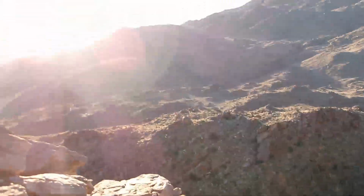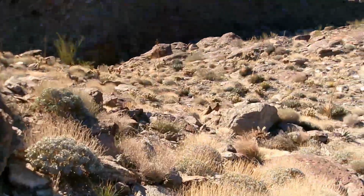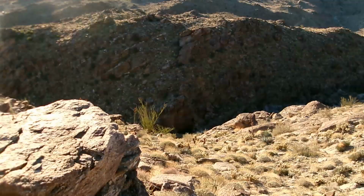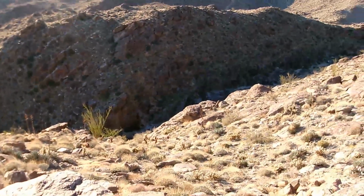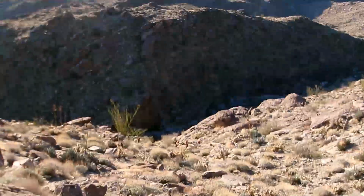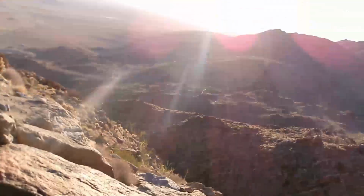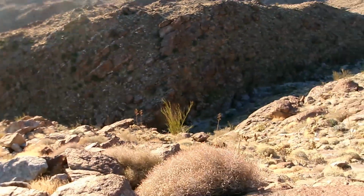So I think I'll just worm my way around this side here a little bit. Again, this is kind of the exposed part here, so just be a little careful if you decide to do this hike. But it's just right here. So I'm almost back. All right. Oh boy. The angle of this rock is a little steep. All right. Here I am. Woo! That slab was kind of steep angled. All right, well.